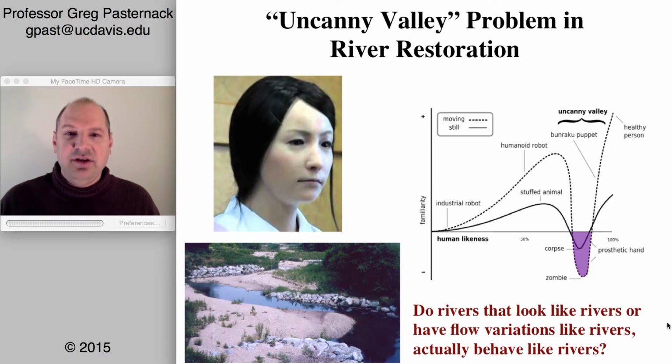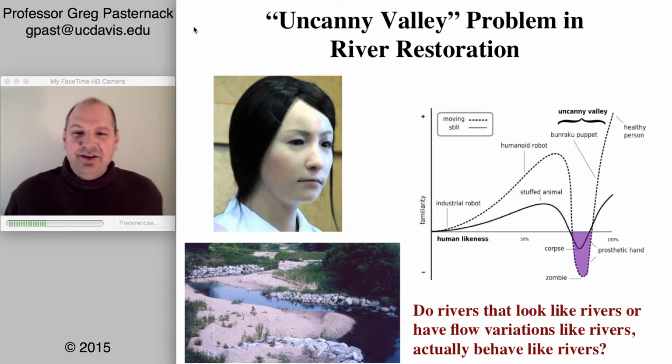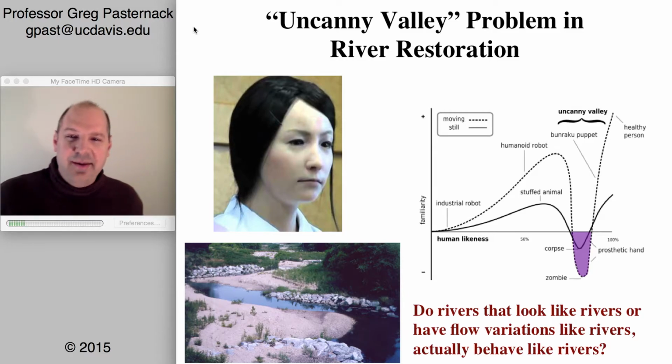river restoration. So for those of you who don't know, the uncanny valley is a concept that comes up in Hollywood and video games and in robotics. So if you look at this woman in this picture here, there's no doubt that it looks like a human being, right? But there's some things that are sort of subtly disturbing that could lead you to say that that's either not a real person, or if it's a real person, there seems like there'd be something wrong with them.